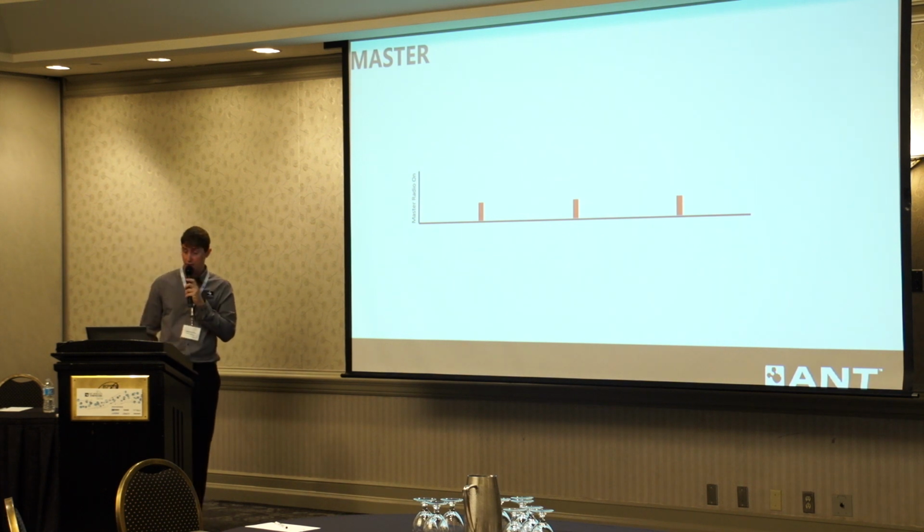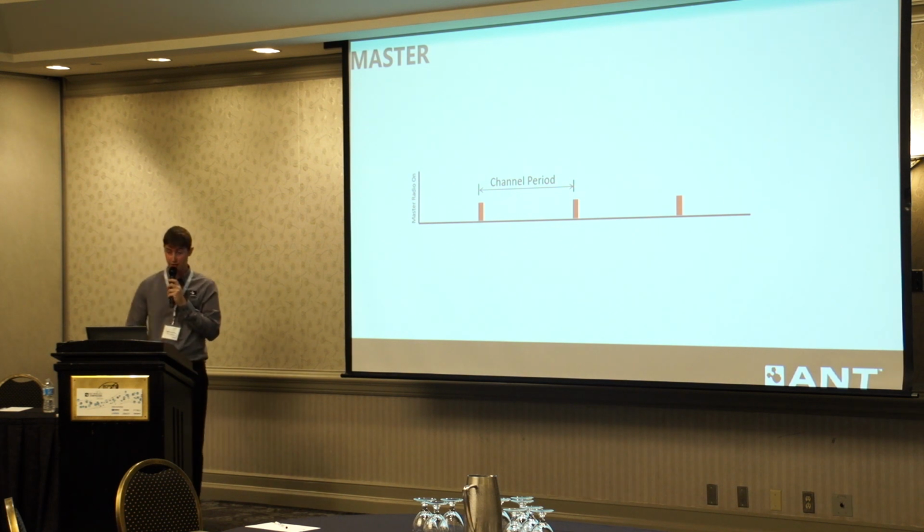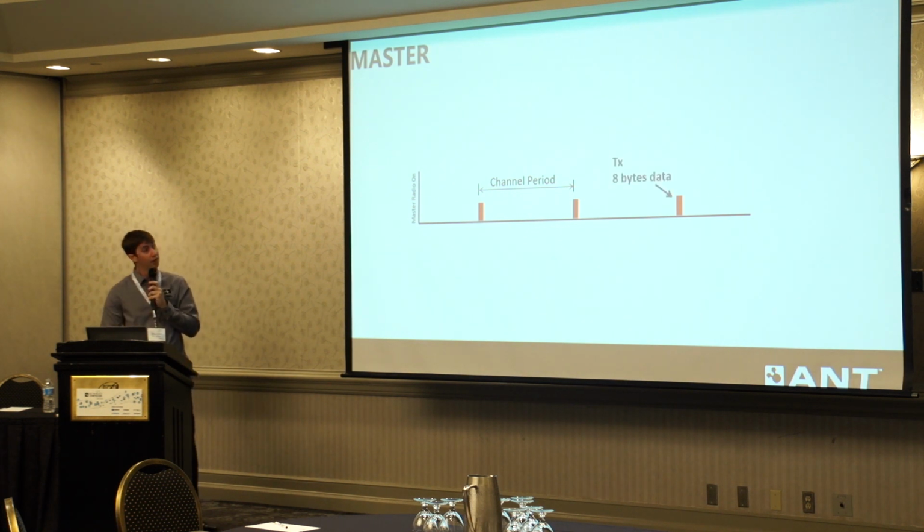So let's take a look at the master endpoint. It is the primary transmitter within a channel, and ANT is isochronous, which means that the channel transmits periodically. As we can see here, the master channel will transmit at a defined channel period. Each transmit is going to contain 8 bytes of application-specific data.